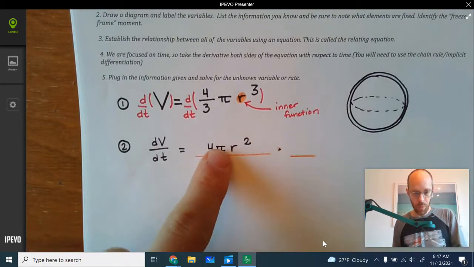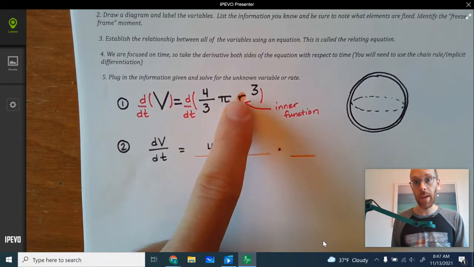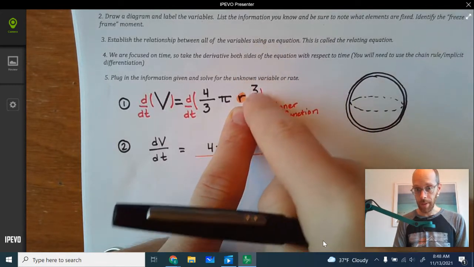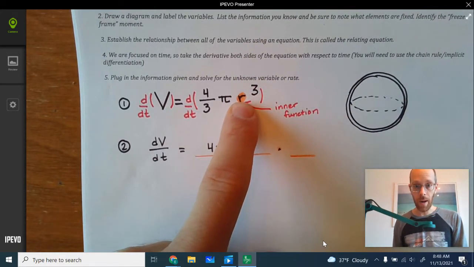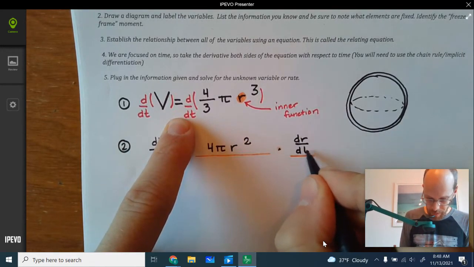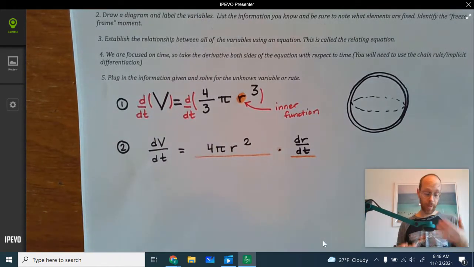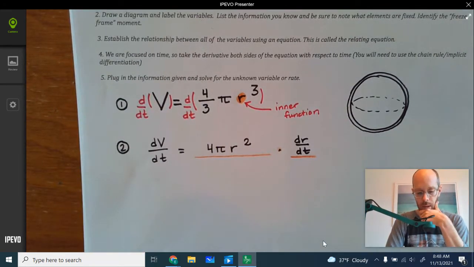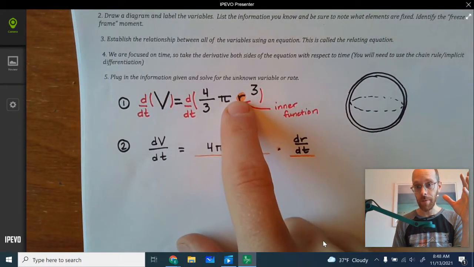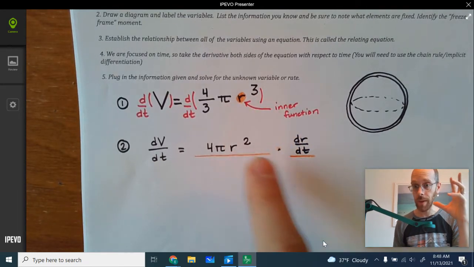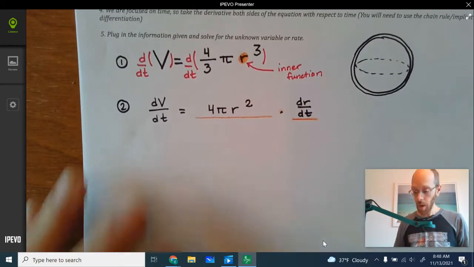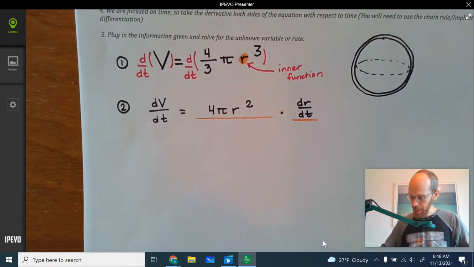Now, because of the chain rule, we now have to take the derivative of this inside function. If there's anything that you get out of me doing this problem, make sure that you get this. The derivative of r with respect to time would be dr dt. So this is the proper derivative equation. As a general rule, with all these related rate problems, every time you see a variable, you're going to take a regular derivative and you're going to add a d variable d time to it. That will always work.